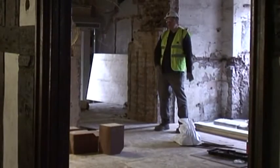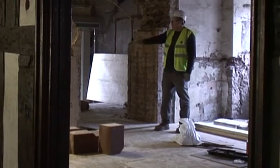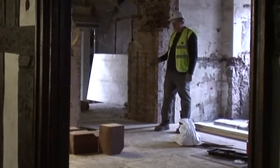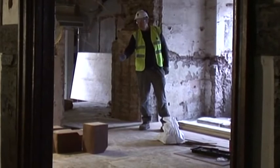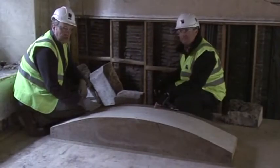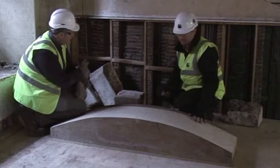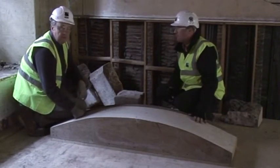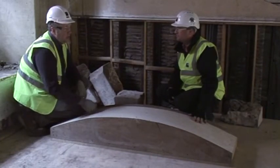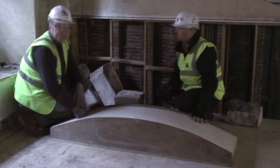One of the surprises of the restoration was here, a previously unknown 13th century segmental arch, which went over here. Now this arch is being restored as part of the new development. And in front of me here, you can see some of the new sandstone which has been cut for that arch. In order to restore the arch we've just seen, ISG have had to create a template former here against which to set the stones which were recovered from that space. The new arch will consist of original material and beautifully cut sandstone to create the entire arch as it would have been back in the 13th century.